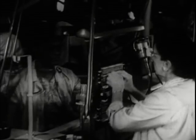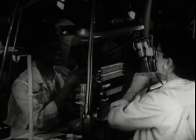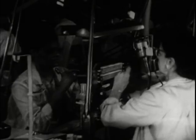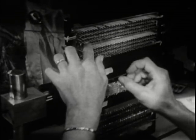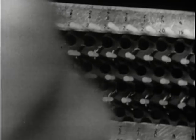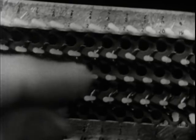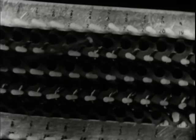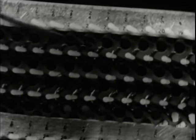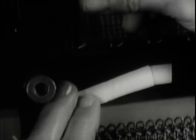Now here we have a pair of girls who are wiring the address wiring of the core rope module. Now they pass the wire back and forth, store it in the needle, and put it through the cores in a particular wiring pattern. Now each time a wire goes through, they must very carefully wrap the wire around one of those little nylon pins. As you can see, what that does is pull the wire away from the center of the core to allow room to pass the needle through again. I see. Now, these address wires go to every single core?